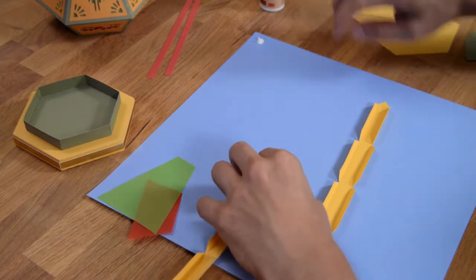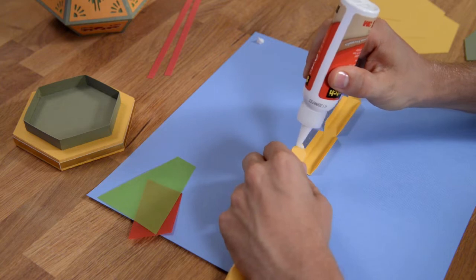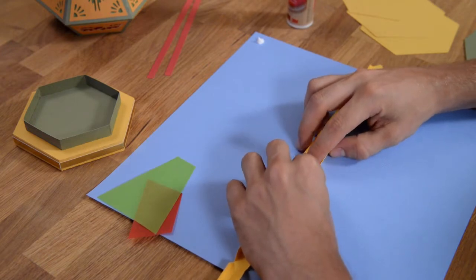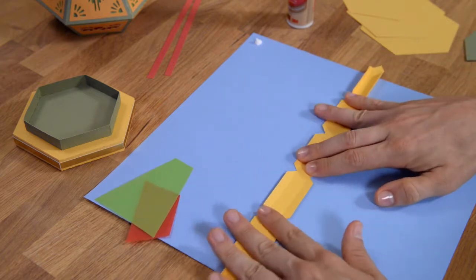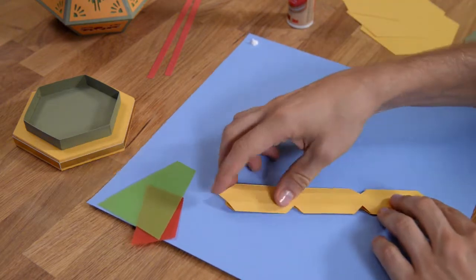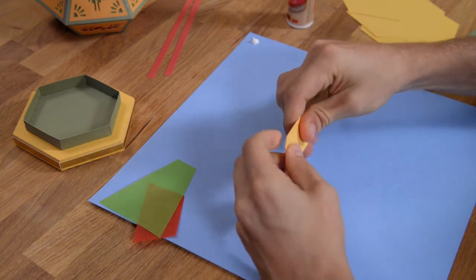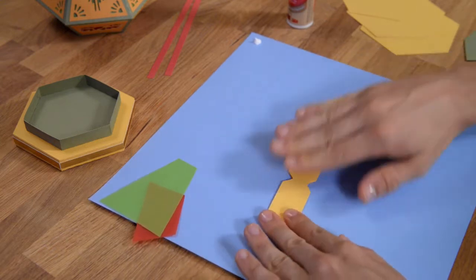And what we want to do is simply connect these two pieces. So I'm just going to put a little bit of glue on this triangular tab here and just position that right on top of the other one. And when it gets a grip, we can push these back down. I'm going to fold this over on itself and just make sure that I've got it properly aligned. Okay. There we go. And just push that down until it gets a good grip.